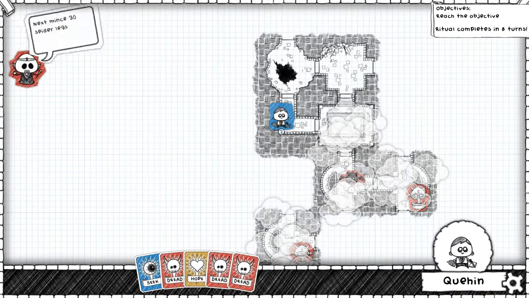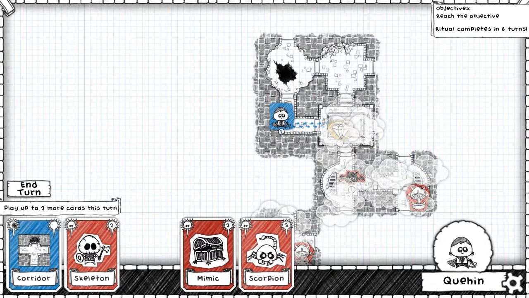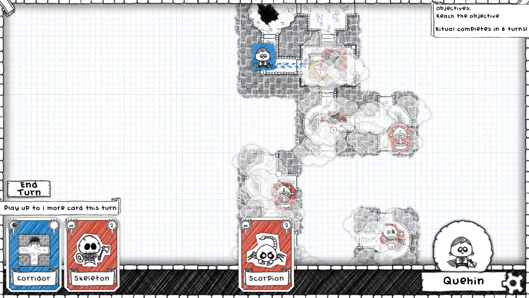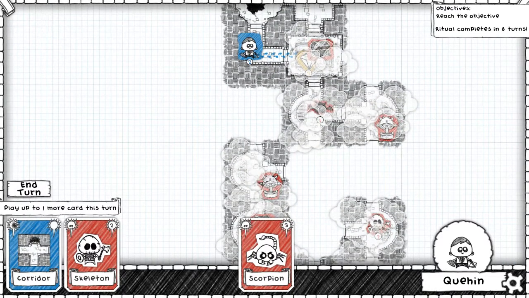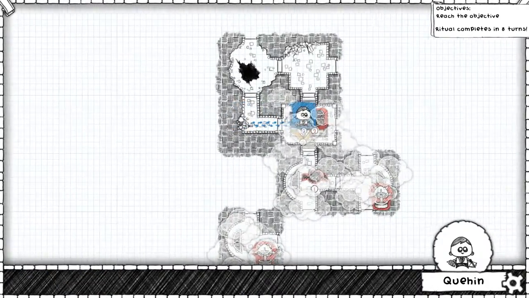More cards. We'll take this massive gem, and we'll take on a mimic. And I think I don't have any corridors that's gonna link anything else down here. So let's just go ahead and end turn. Minted.